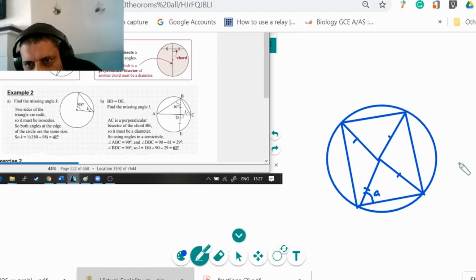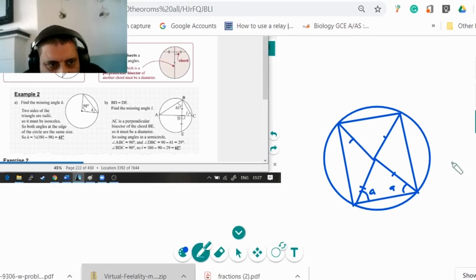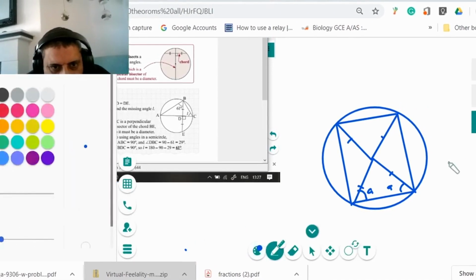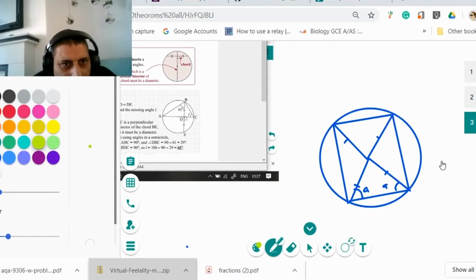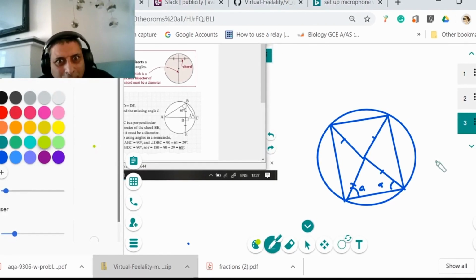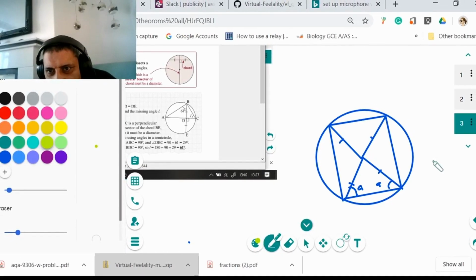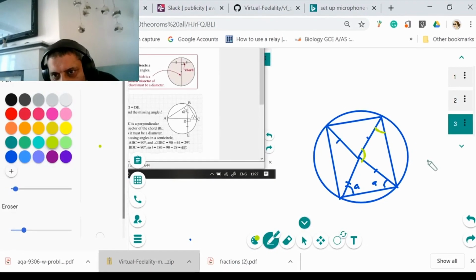This angle here, let's call it A, is the same as this angle here. It's these two angles that are the same. And one common mistake, let's do it in a dull colour, mistake should be dull. Lime green. So the most common mistake is thinking that angle's the same as that angle. No it's not, unless.